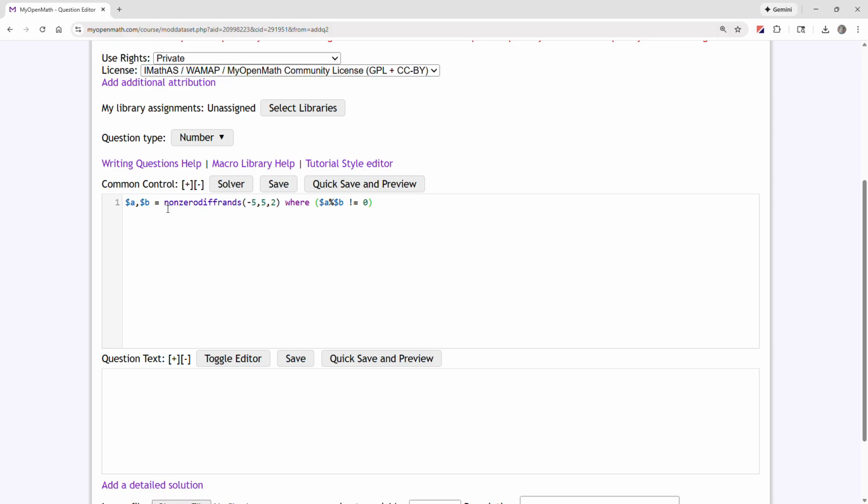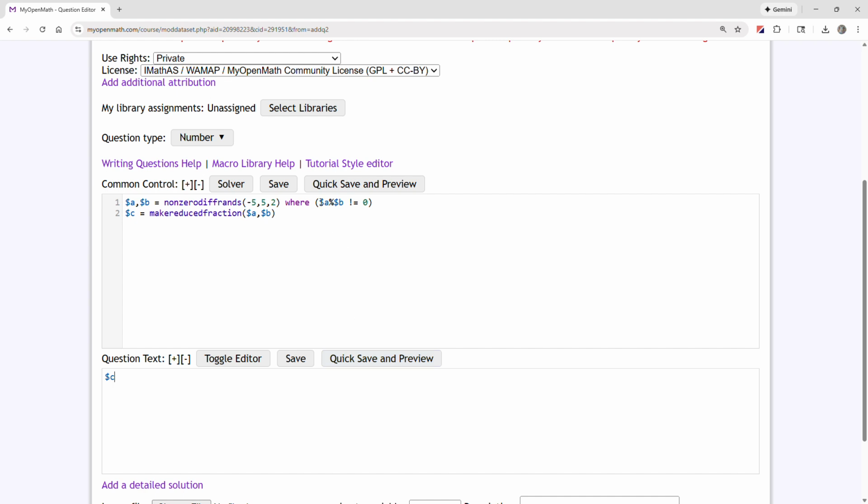That means the modulus of those two integers would not be 0, so the remainder of the division of those two values would not come out to be 0. There would be some remainder, and this can be helpful specifically for things like creating a fraction that we don't want to reduce to a whole number.